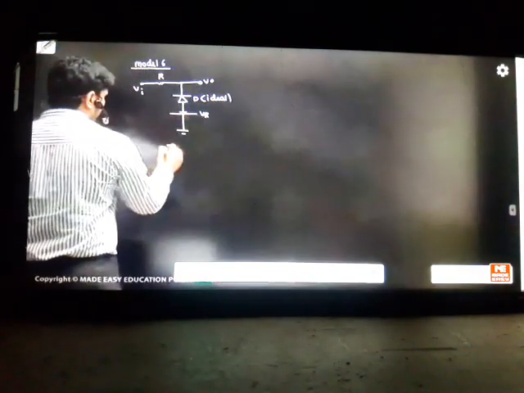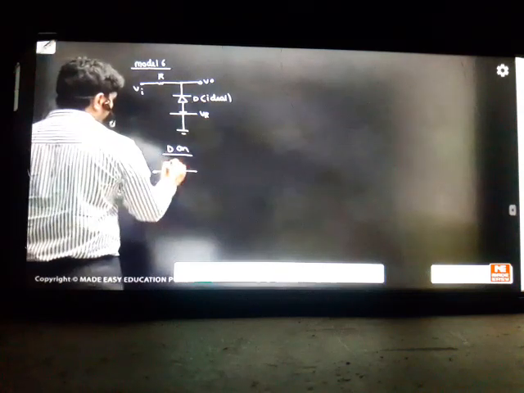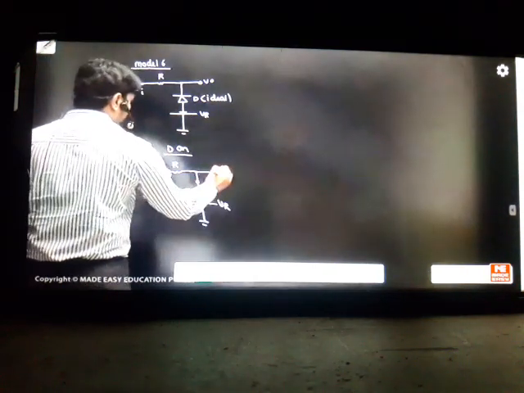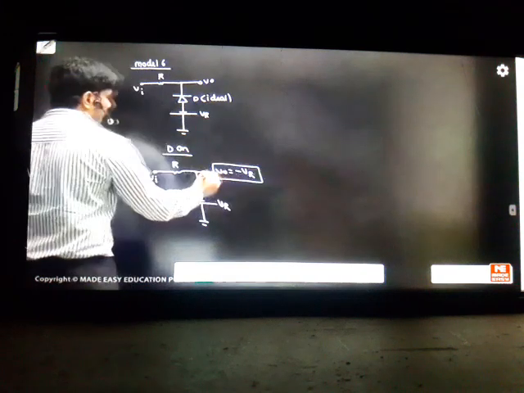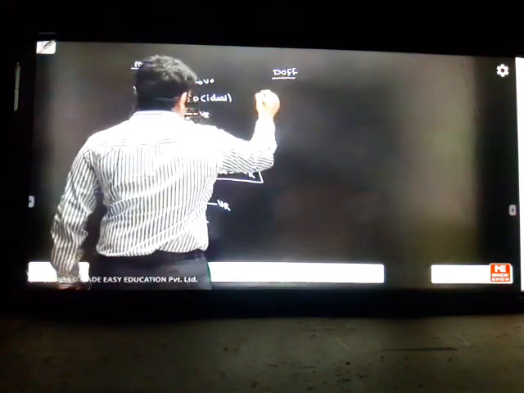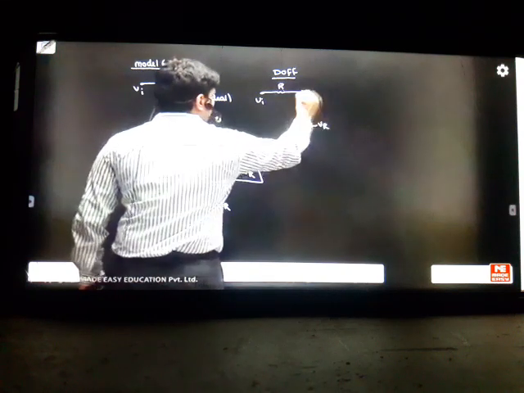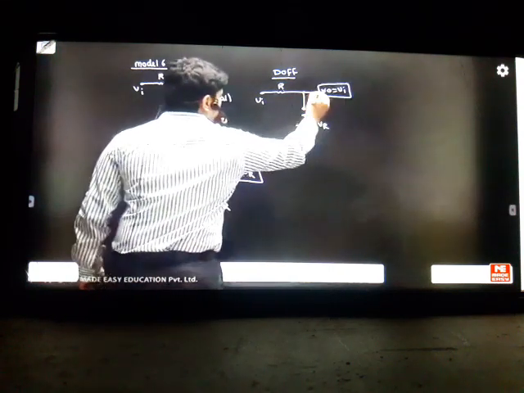So just the diode is on. Yes, you can verify your answers. For your reference, I'm drawing again. Whether you have done it correctly or not, we just see the board. This is one answer. Diode is off, output equal to input.